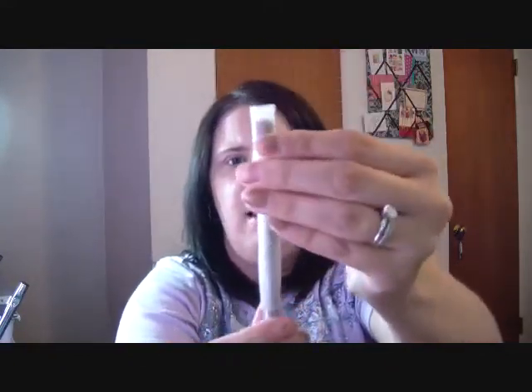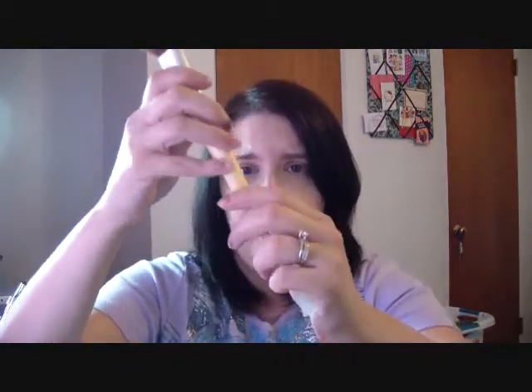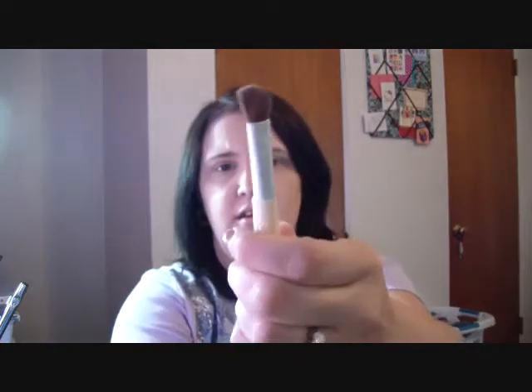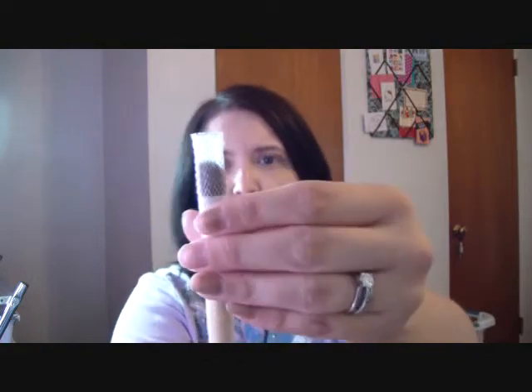The small size is ideal for blush brushes. They sent me two small ones, and I'm going to put my Sigma blending brush in one because I use this one a lot. There is the Sigma brush in that one. I'm also going to try my blush brush — this is my EcoTools one — but my blush brush does not fit in this size. So I'll add my EcoTools eyeshadow brush in that one instead. It just stores very nicely.